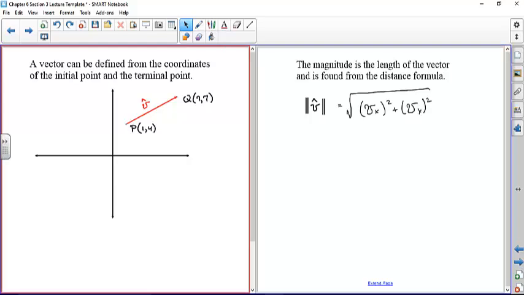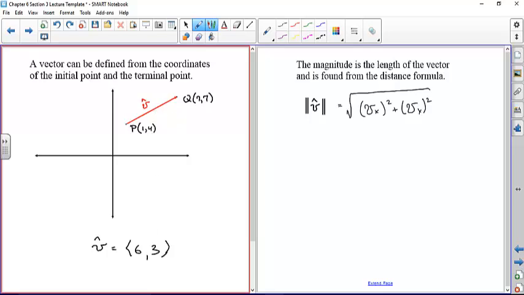So we would call this vector v, and instead of using brackets or parentheses, we use these triangular type brackets. So that also represents a vector. And there are two coordinates in the vector, which are going to be the x change from the initial point to the final point, the terminal point. So if you look at the x values, you have 7 and 1. So the x component of the vector is 6, and 7 minus 4 is 3. So that is this vector.